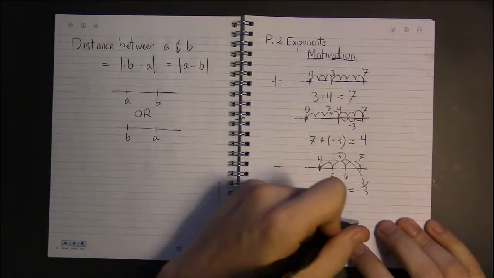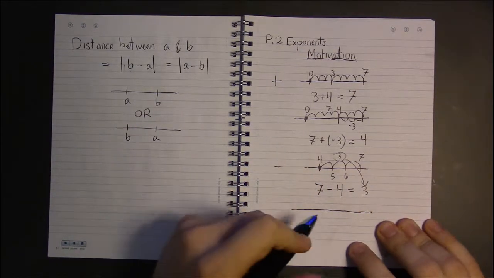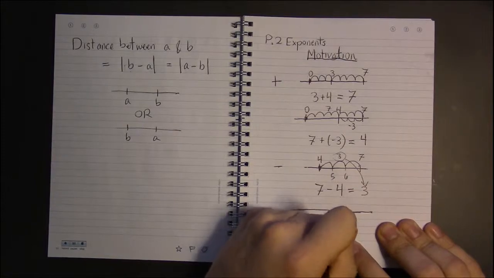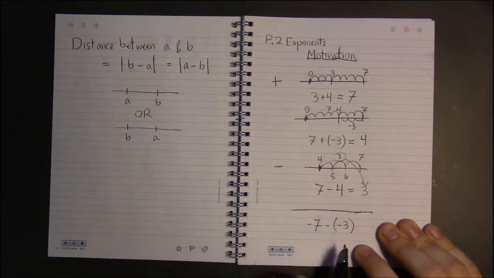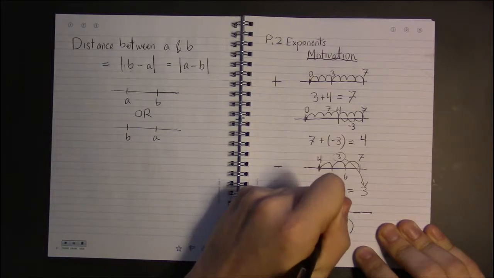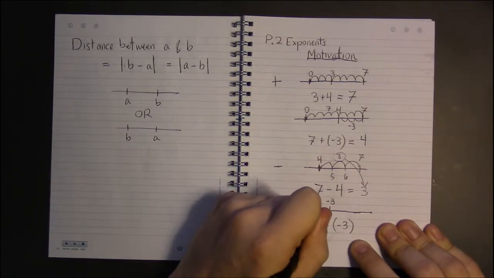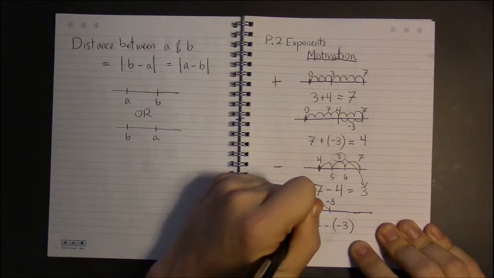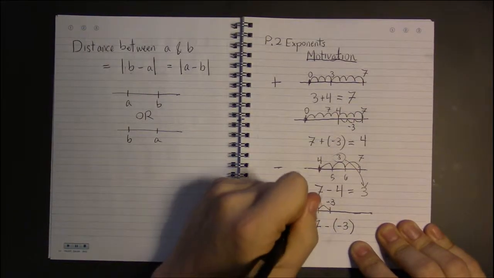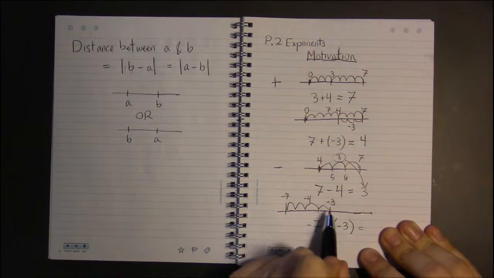And we can also introduce negatives here as well. If we said something like minus 7 minus a minus 3, well, we start at the second number. So, we're going to start at minus 3. How many steps does it take to get to minus 7? Minus 4, minus 5, minus 6, and this will be minus 7.